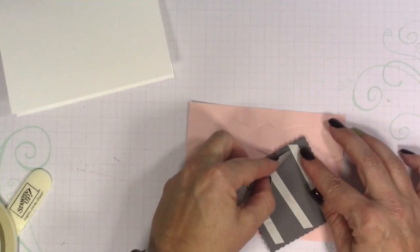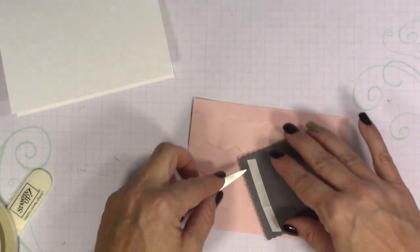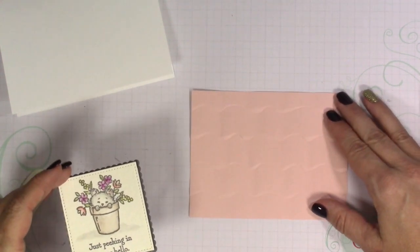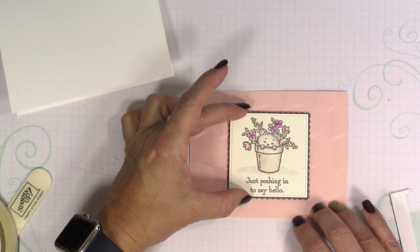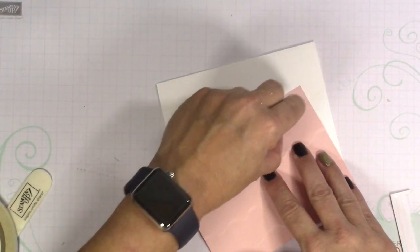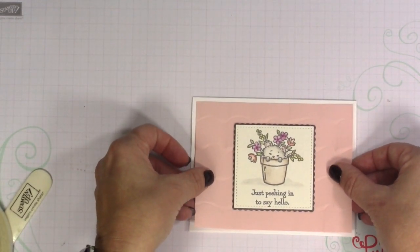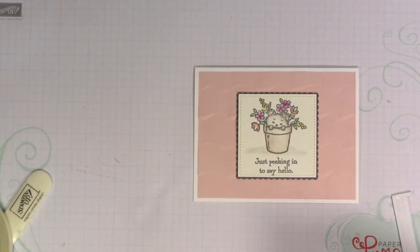Okay, and then I'll just use my scissors to get the backing strip off. Okay, and then let's center this onto the embossed panel, making sure it's even. Okay, that looks good. All right, and then I'm just going to use Snail to adhere this to the card base. Isn't that precious? Now you can stop there if you want.